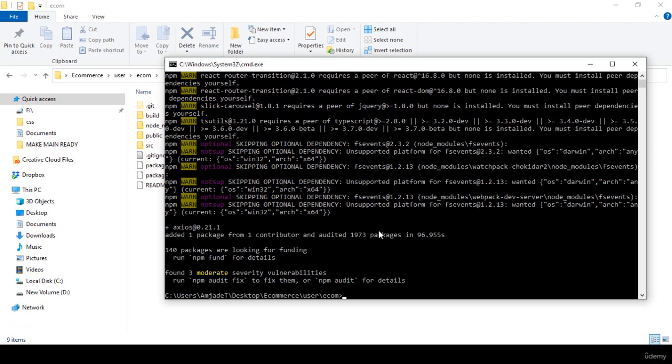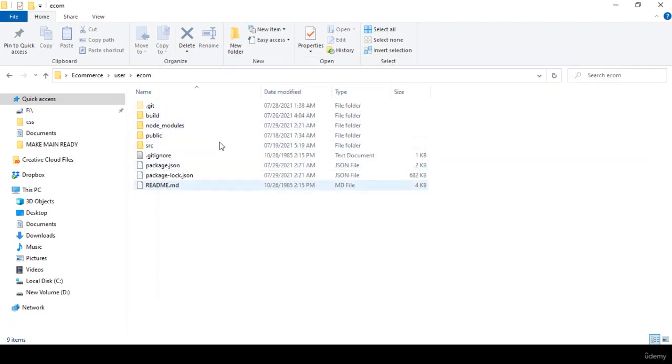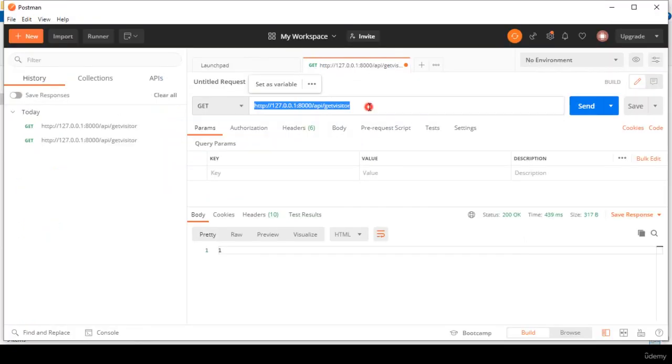Friend, here you can see our Axios package is now successfully installed, right? So now we are able to use Axios. Before using Axios, I want to create a base URL, rather than taking the total URL every time, because this part will be common. Okay, so this part will be common for every API, and this part will be our URL part, right?